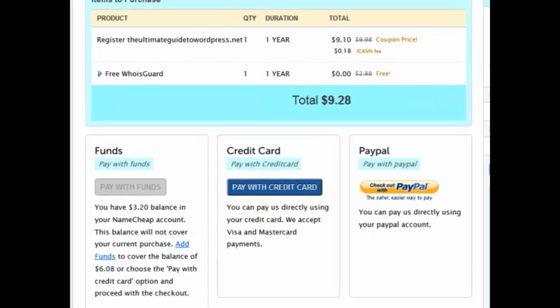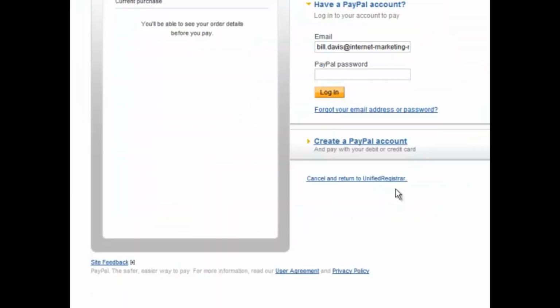You can see that you've reserved this, the Ultimate Guide to WordPress.net in this case. Here's my price. And then you can pay with available funds, or credit card, or with PayPal. I usually use PayPal, so we'll go there. Then you click on login once you've typed in your email and PayPal password.